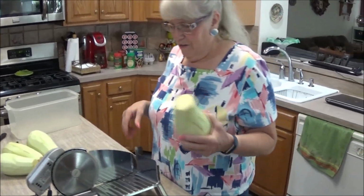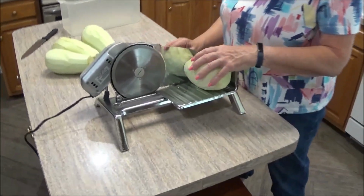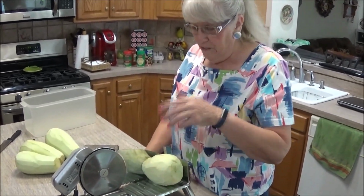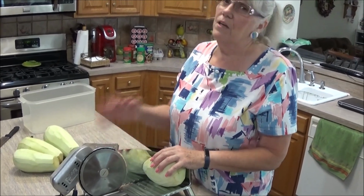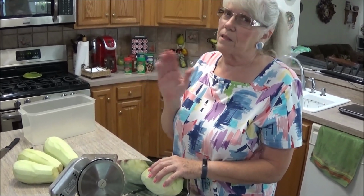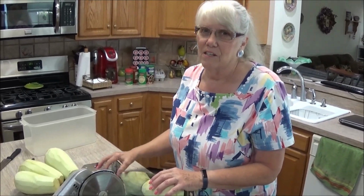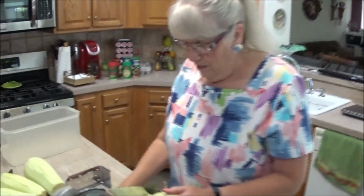All right, tubers, so step 2, we have one of these industrial slicers like you would find in a deli. Maybe not quite as fancy, but it works. And if you don't have it, you can always use the knife, but this cuts it exactly the same. Each slice is exactly the same size. It's so easy, and we're going to go ahead and show you right now.